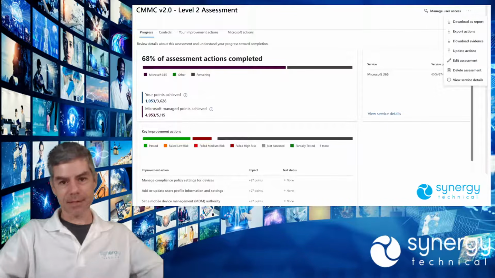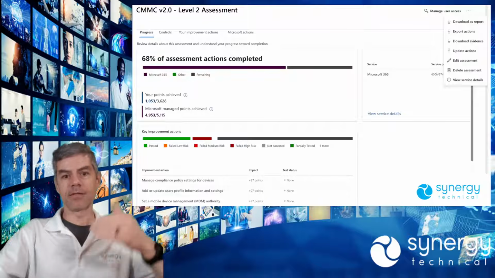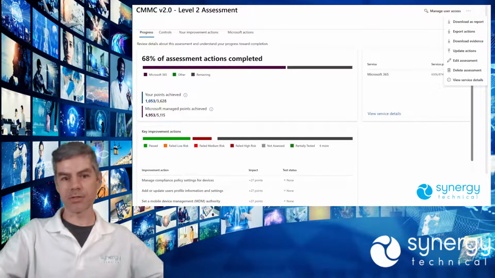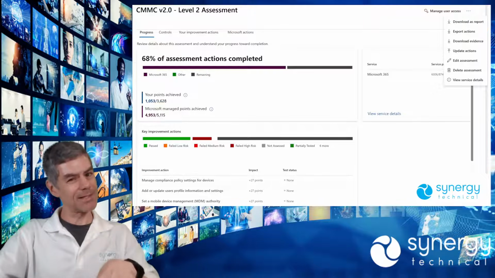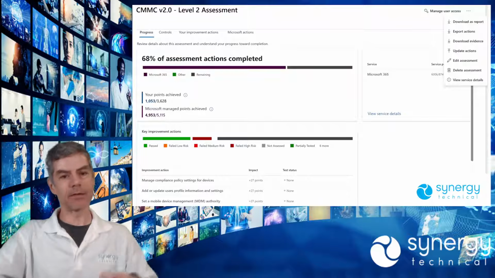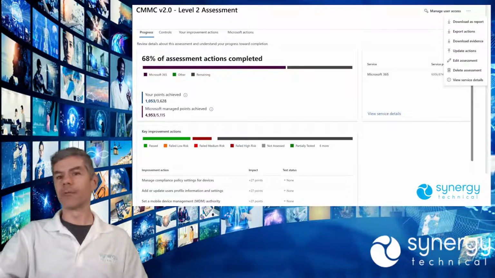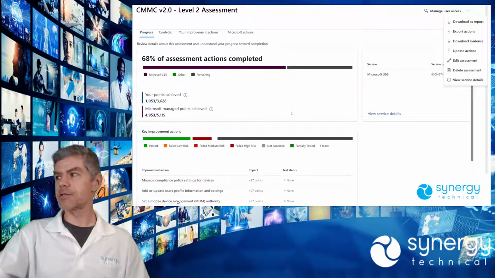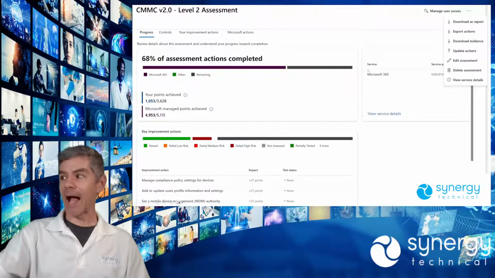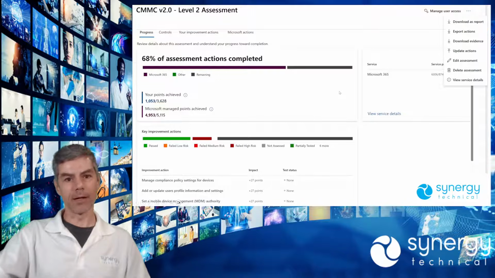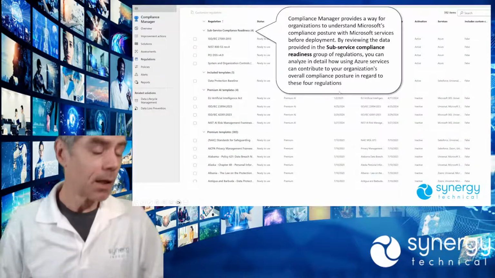This is where you're going to take this content and ship it off to your auditors, right? So you can download it as a report. You can download it as actions. The report is a kind of high-level executive report that just kind of shows how you're doing. It gives you pretty bars and graphs. It's not really going to meet your auditor's requirements, so you're definitely going to want to export your actions for that and make sure that you get the right people, the right content.